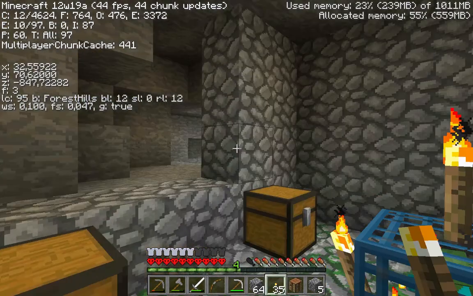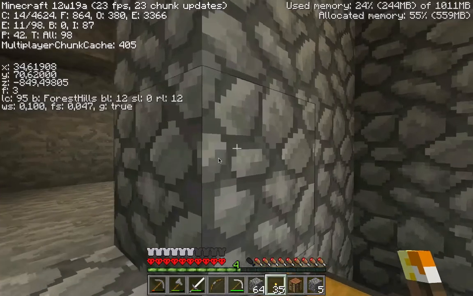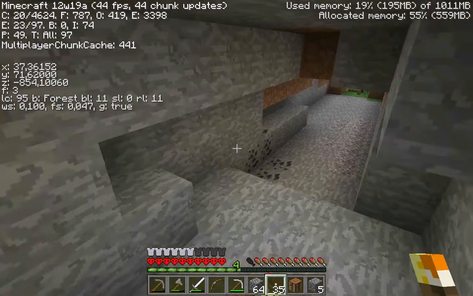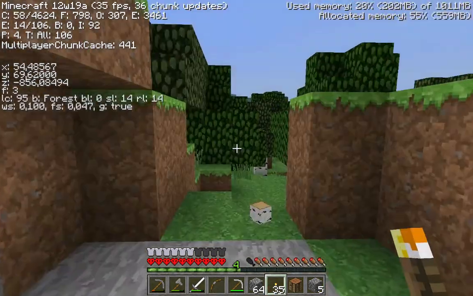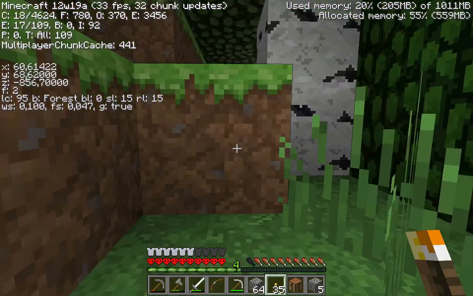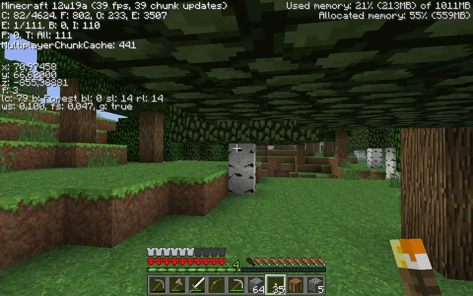Well, we still got quite a lot. We just got easy boots, even 3 iron left. We could make another iron pick if we need it, but we don't need to, so we're not gonna make it. Okay, let's walk around here to get out of this forest.